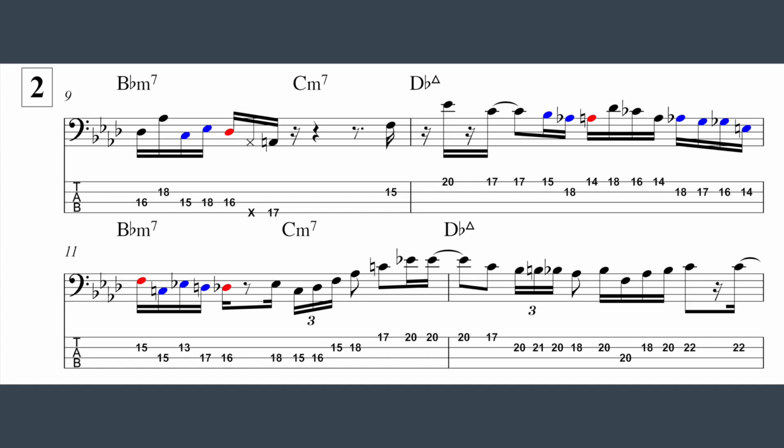And we're playing enclosure notes below and above, so C, E flat, D. And this line up to this point goes like this.